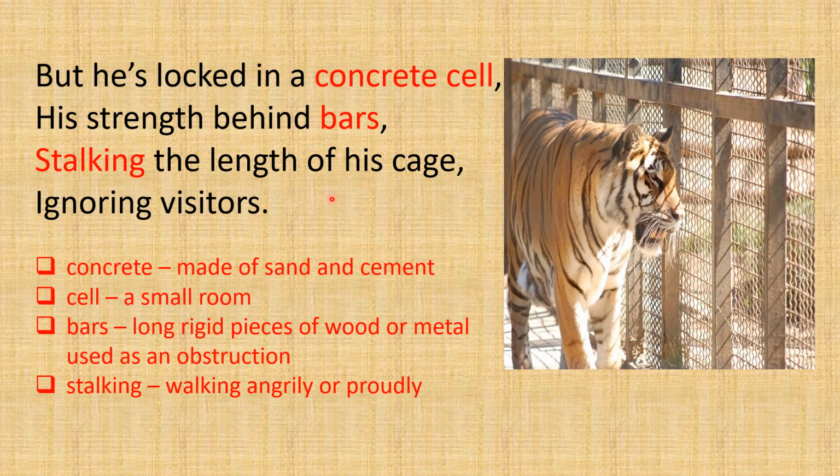So walking arrogantly in the cramped space of the cage, feeling uneasy, angry, uncomfortable, he shows no interest in the visitors. He is ignoring visitors, means he shows no interest in the visitors because he cannot terrify them or pounce upon them. Moreover, he is made an object of entertainment. He hates the menfolk around him. Okay, he cannot tolerate them. So that is why he is ignoring those visitors.